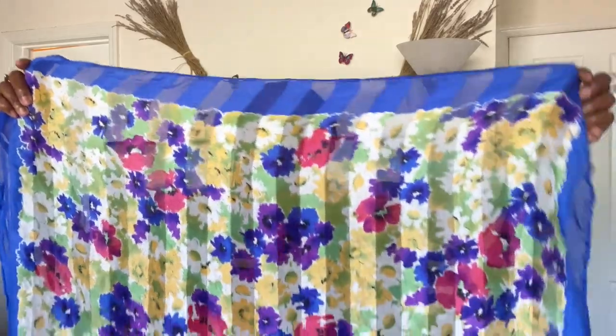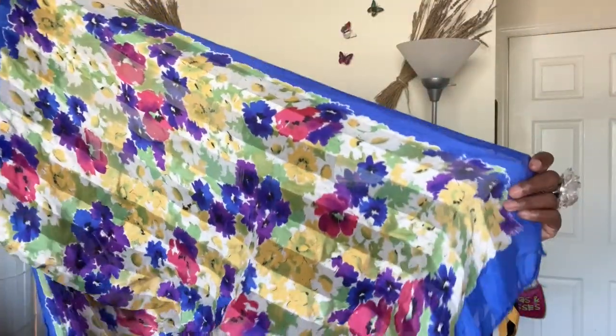Same thing with this beautiful scarf that I thrifted. So I just love that look. It's still a little chilly, so you can put on a blazer with it.